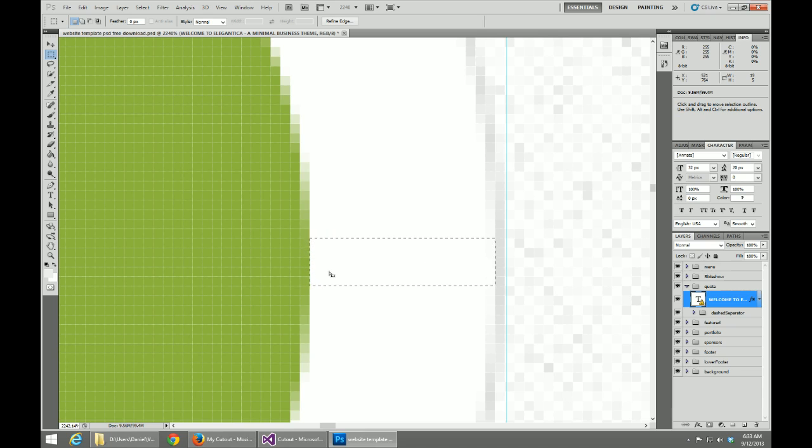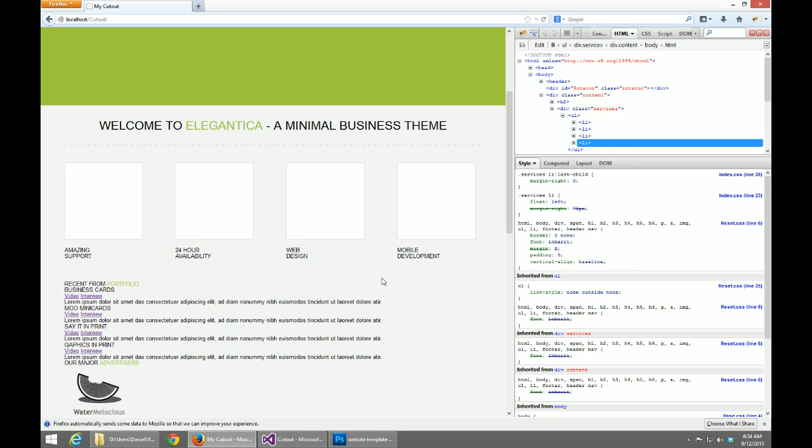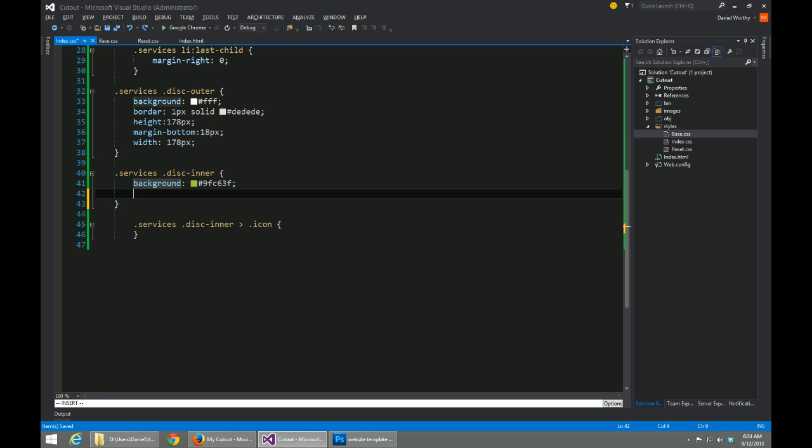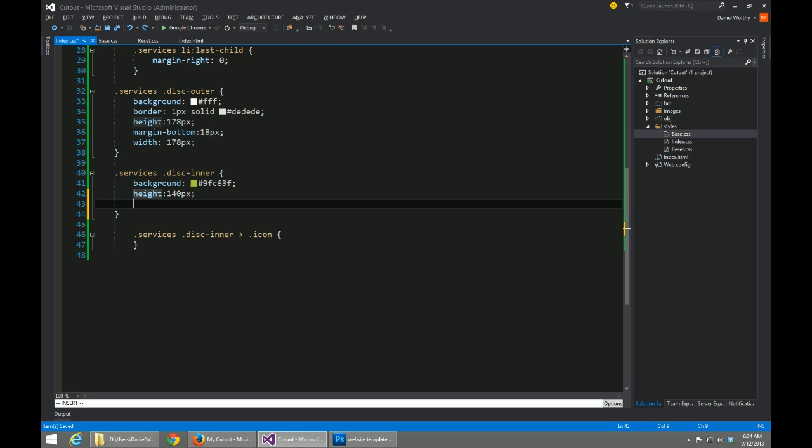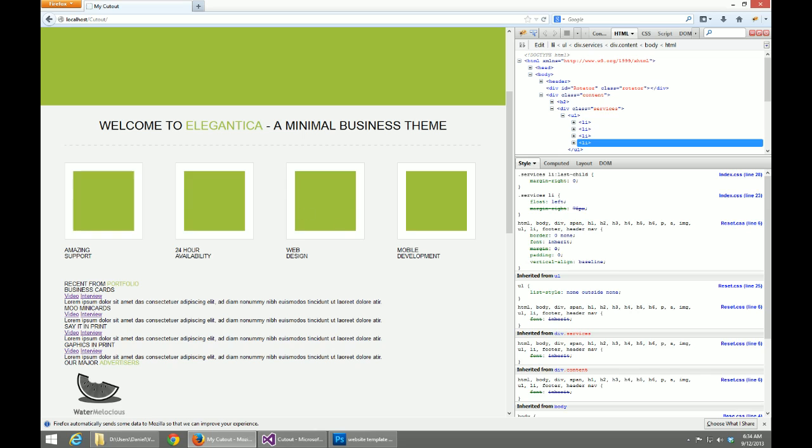So as we see with this, it has, let's see here, is this the same? Yeah. So there is 19 pixels of space in between this, so we're going to give it a margin of 19 all the way around, and that's going to give it a good margin to make it appear center aligned. Now if you ever change your height and width, you're going to need to adjust this also. So we're going to give it the 140 pixel height and width, margin of 19 pixels. So we now have a square version of our icons.